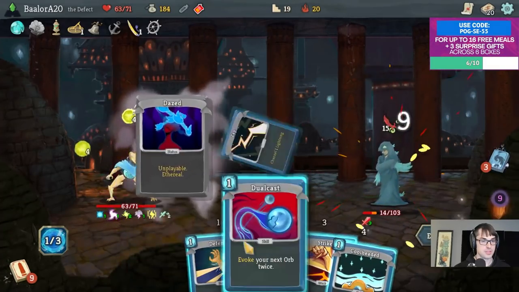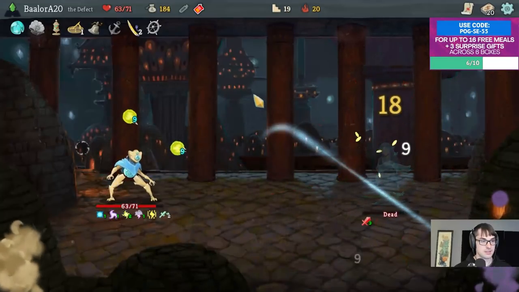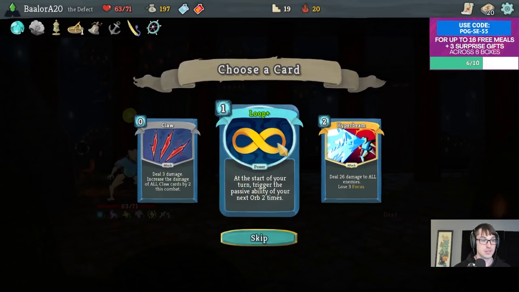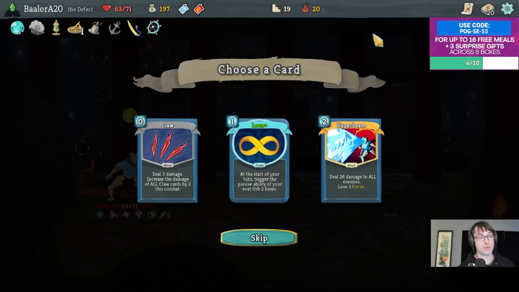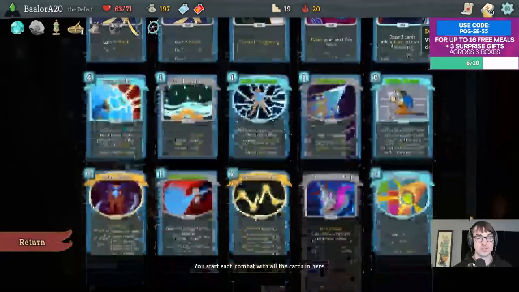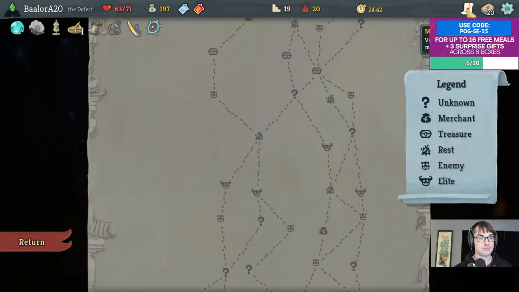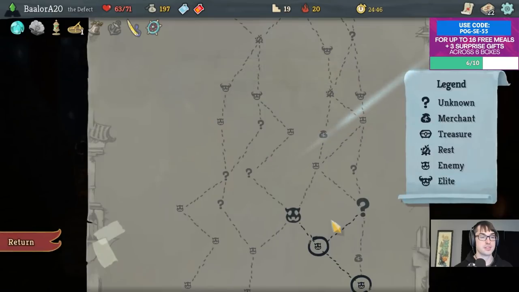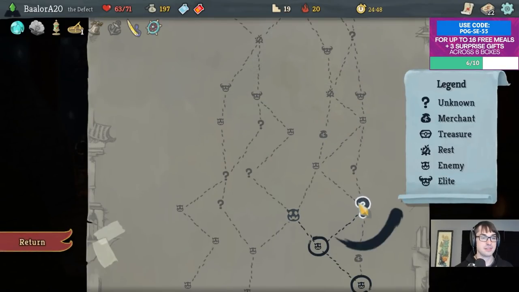Zap Dual Cast should win without further incidents. We do get our potion back. Loop Plus triggers the passive, triggers the front orb two times. With a free upgrade, that's worth thinking about. We could take another White Noise. That's also worth thinking about. I'll take them both. That might be too many powers. We need a Heat Sinks now.